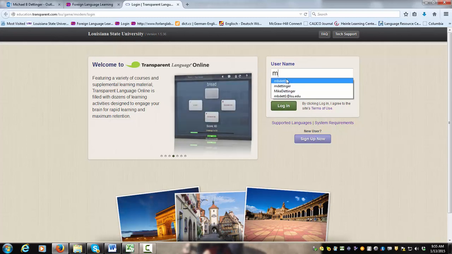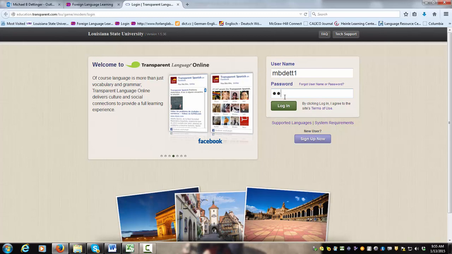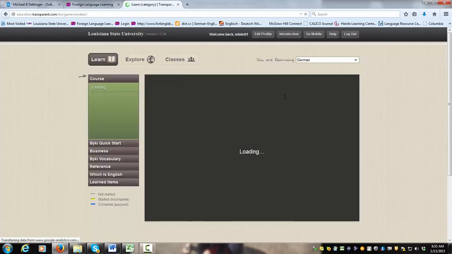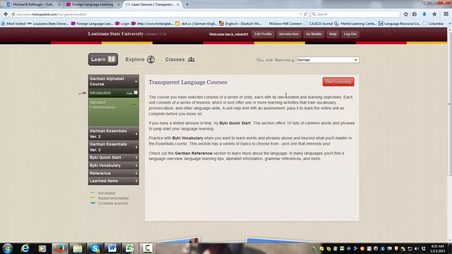Okay, so I'm going to go ahead and log in here. And okay, you can see here that the last time I checked in, it was for German. Really, the last language that you look at will be, when you log in, it'll take you right back there.